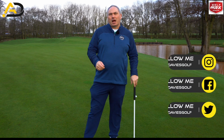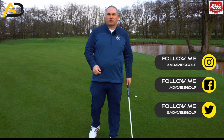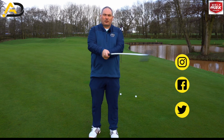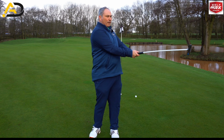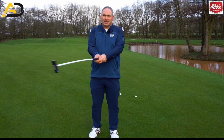So the idea behind it, obviously, is that it helps you to move it correctly, and I'll show you some demonstrations in a minute. But if I try and drive my hands at it, you'll see here that the shaft reacts to that. Whereas if I just move my hands, body and arms in a lock and rock fashion, I get very good control of that club head indeed.